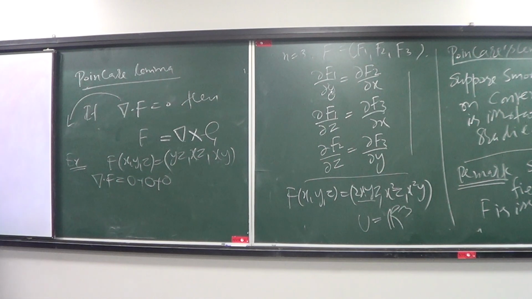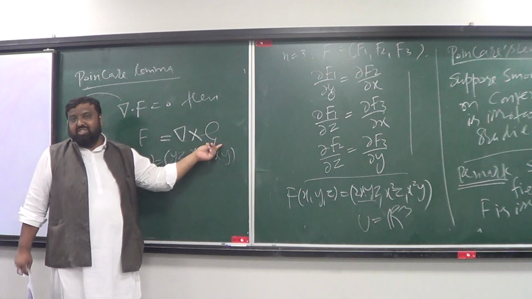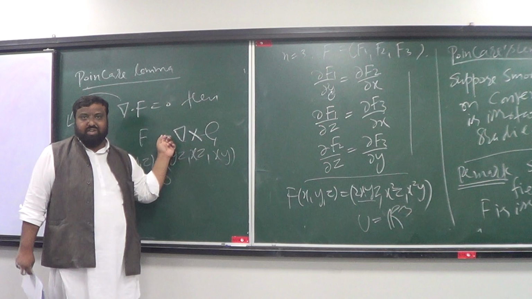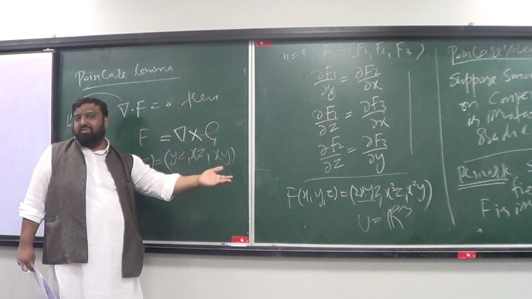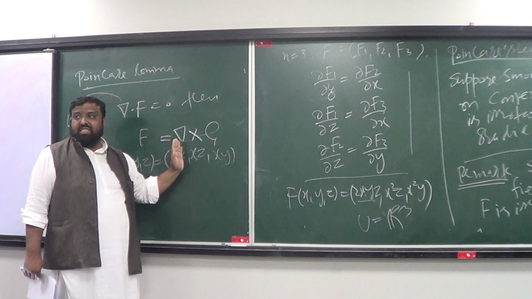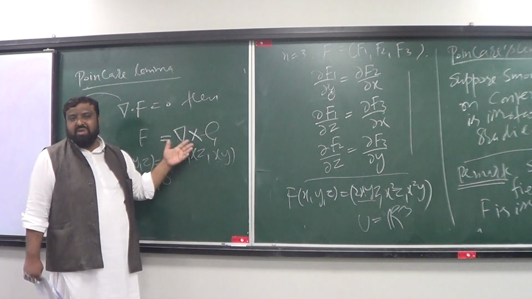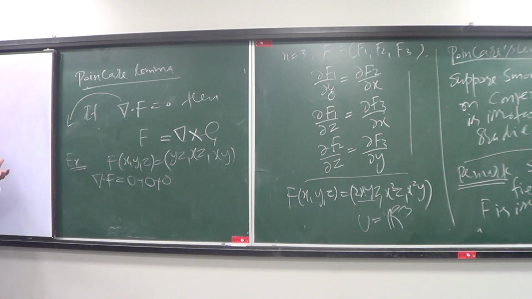Question: can I compute a vector potential for it? It's not a scalar potential this time, it's a vector potential for F. In the previous case, you saw that F can be written as the gradient of a scalar field. Now you are saying that if it is divergence free, it is going to be basically the rotation of something. Wherever you see something is divergence free, it's the rotation of some other vector field actually.